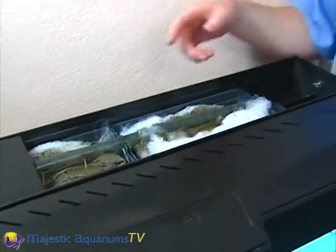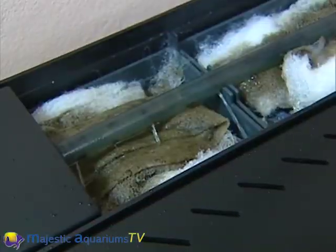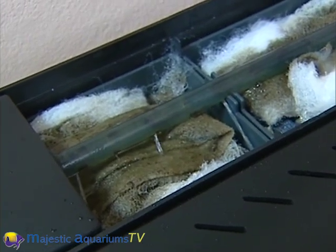Oh, well, this one's definitely too dirty. It's really important that as soon as the filter wool starts to go even a light brown, you really want to throw it away, because that means it's trapped as detritus. So therefore, the quicker you get that detritus out of the aquarium, the better water quality you'll have.